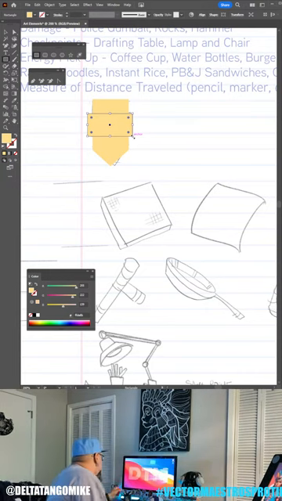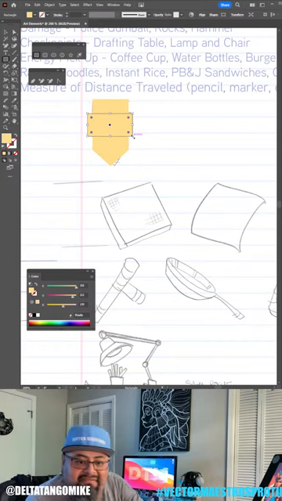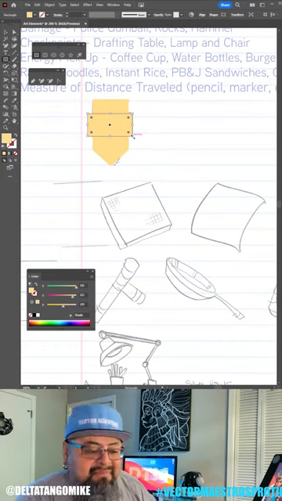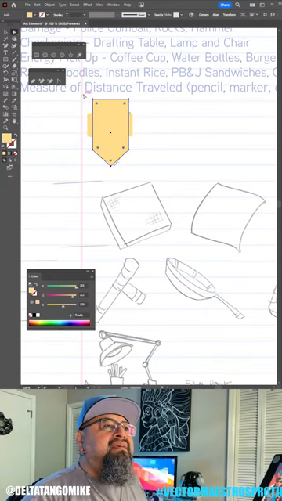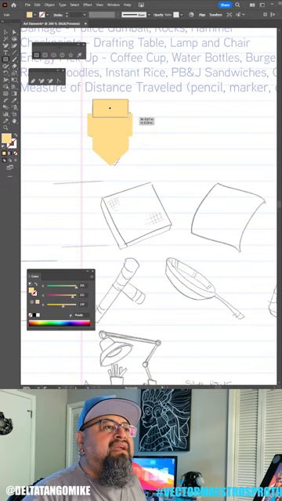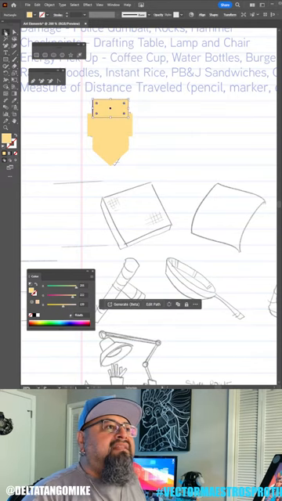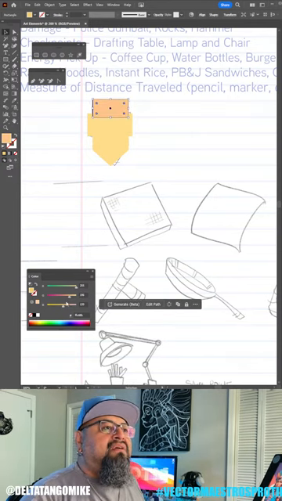Let me see if I have one right there. No pencil. Let me see. You know what? I do have a pencil, but it doesn't have an eraser, so it doesn't have that little cap on. But there you go. That's what that little thing is right there. As a matter of fact, I need to have another rectangle right there over that. Let's make that rectangle. What's it going to be? Pink. Yeah, let's make it pink.